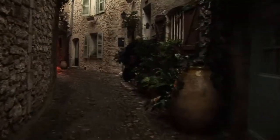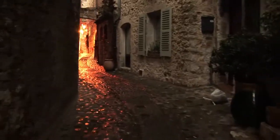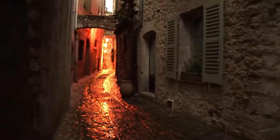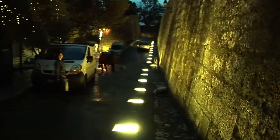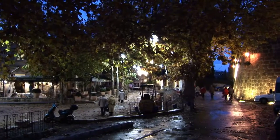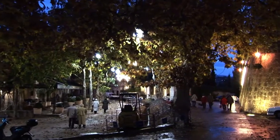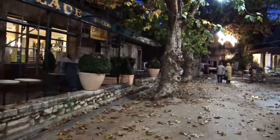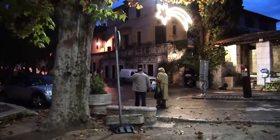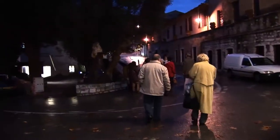It's finally time to depart Saint-Paul over to the bus stop. The buses come about every hour and the last bus out is at 7:20 in the evening, so you don't stay too late in Saint-Paul unless you're spending the night there. It's easy to find the bus stop – just walk out the main gate through the little park across the Place de Gaulle and another block up on the corner and you will find the bus stop. Catch a bus back to Nice – it takes about one hour.